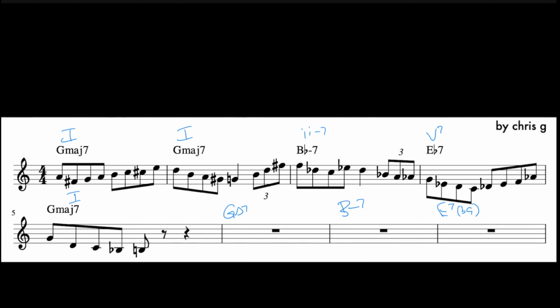So a quick little backstory. When I was shedding this, I was thinking about using enclosures and using half-step resolutions. So you might find a common theme as we go through this that was kind of what I was working on at this time when I was recording myself.